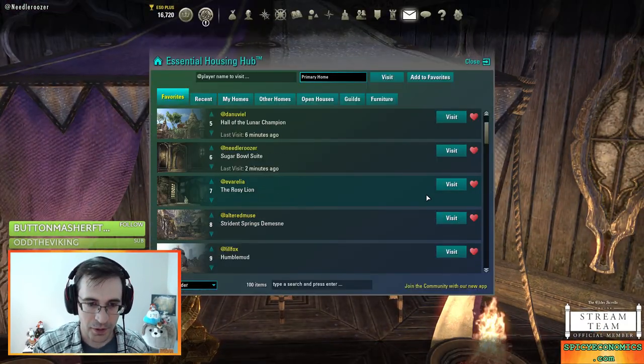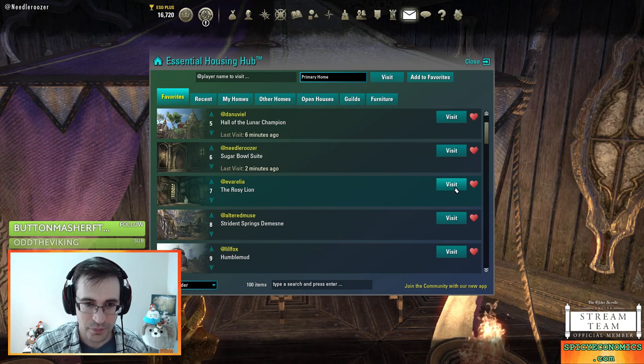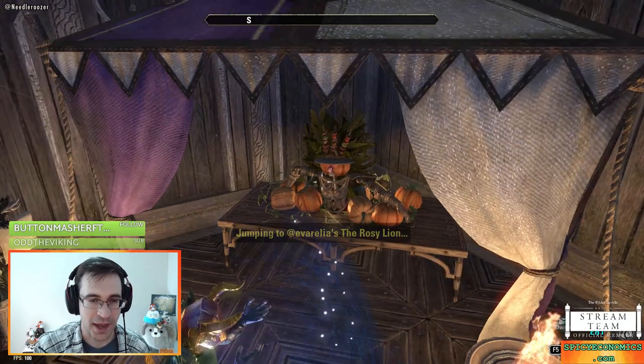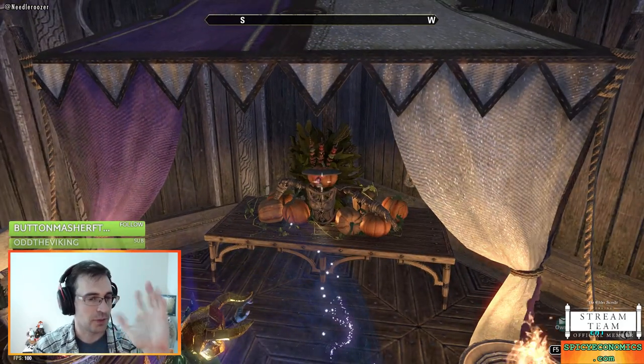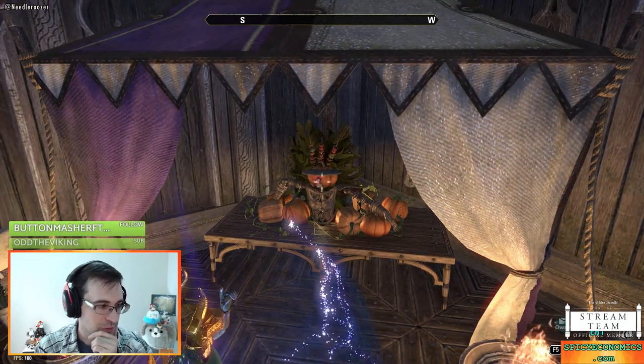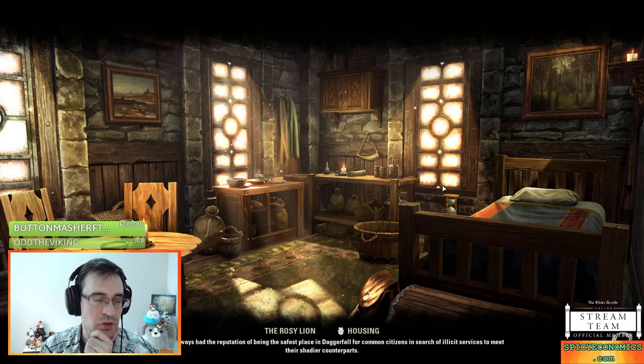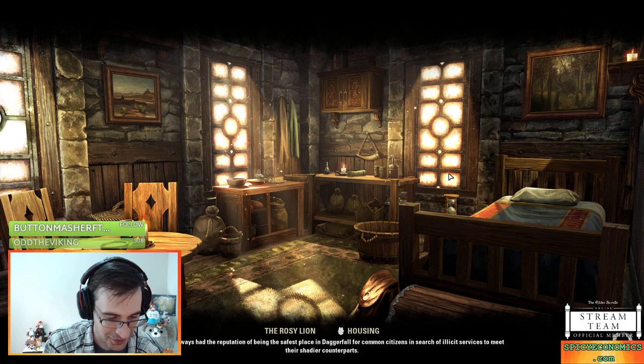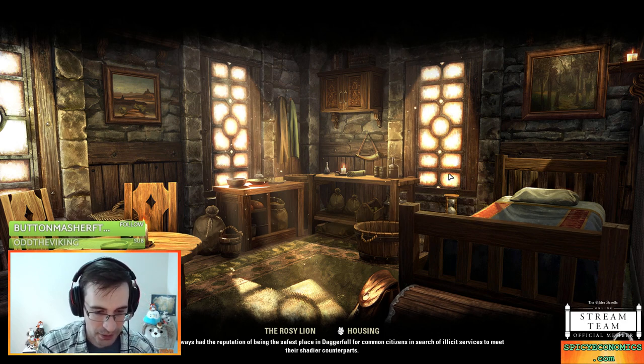Okay, we'll keep moving along. Could be that maybe all these pumpkins are kind of like eggs, and this one is being born out of the pumpkin. I think there's a lot for interpretation there. Fun. Okay, we'll keep moving along. We'll go to Everellia's Rosie Lion up next. She called this the Pumpkin Vampire.